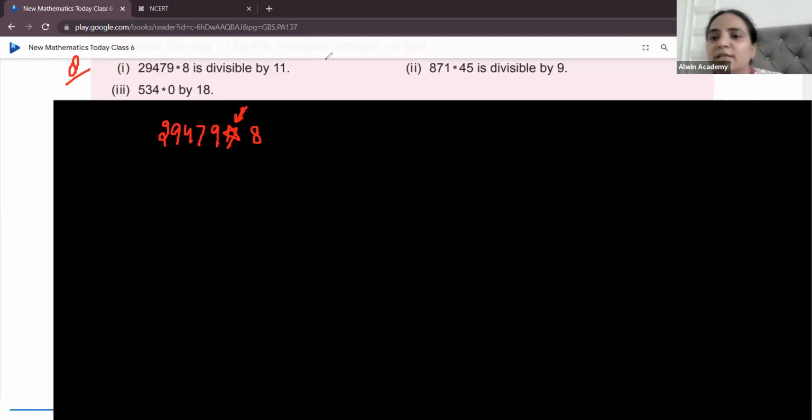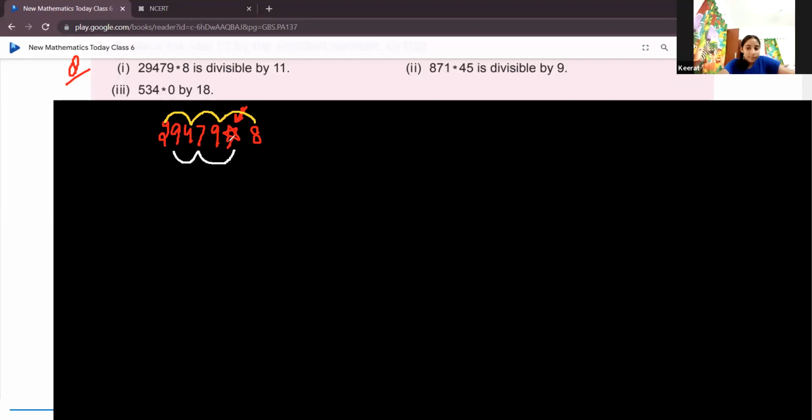You know the divisibility test of 11 is that you sum up the alternate digits, and the difference of the alternate digits should be divisible by 11 or it should be 0. This was the condition. So now what I am doing here is adding these 2, 4, 9 and 8. What is 9 and 8? Quickly tell me. 27? How is it 27, beta? It is 17. 9 plus 8 is 17.